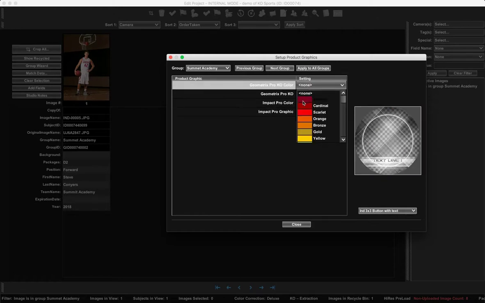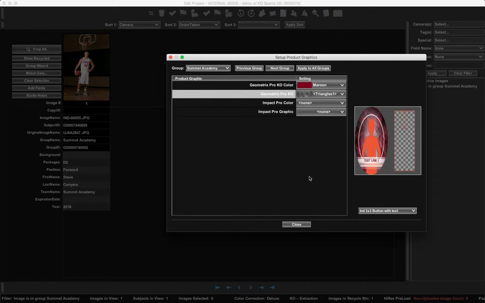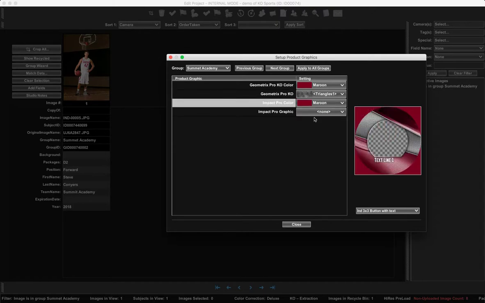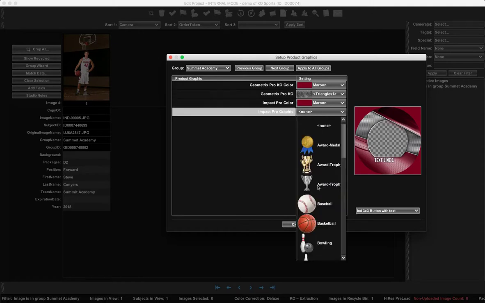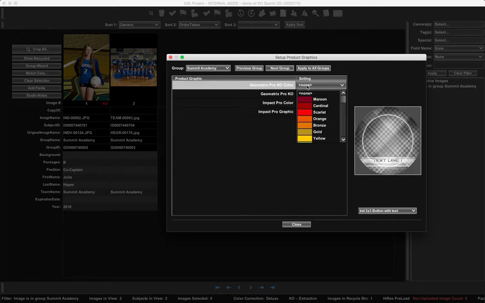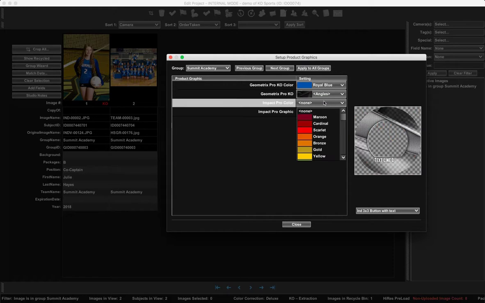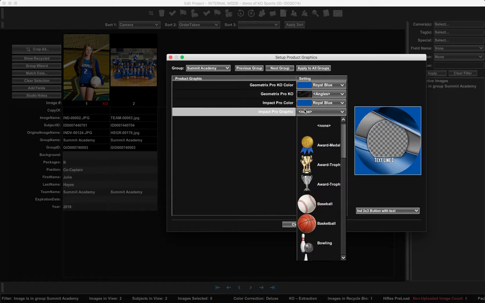I'll do this a little bit faster here. I'm going to choose triangles. Get our royal blue here, and we're going to go with angles.